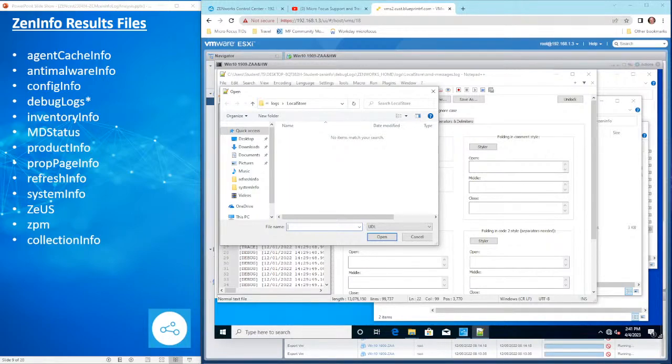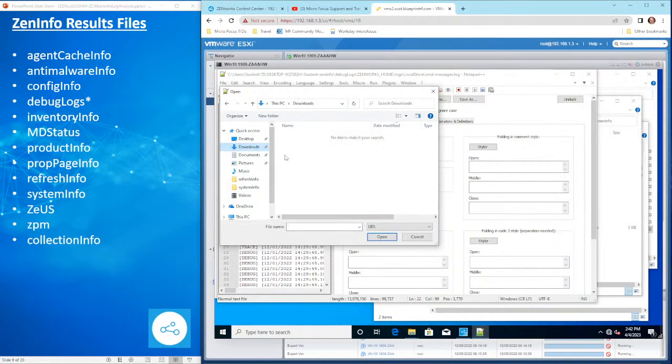Let me go here. I'm going to put it in chat. Okay, and if you're looking for the info collect to play with that bundle, you can grab it from the chat as well.